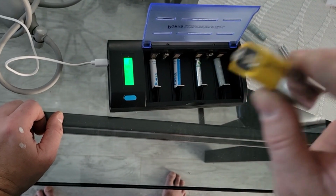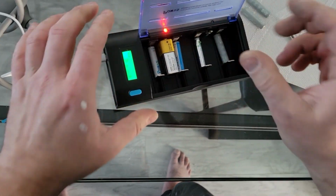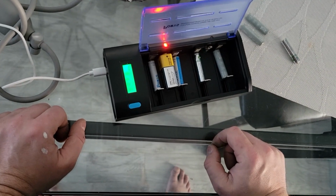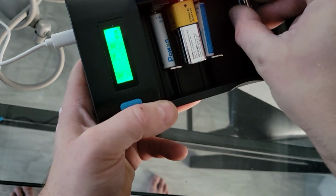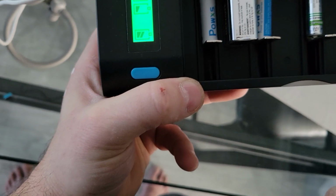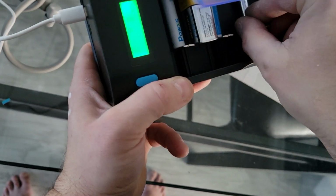When you take a 9 volt battery and press it in, the light will turn red, and it will remain red until it turns green. When it turns green, that means the battery is completely charged. Nothing really shows here for the 9 volt batteries. Now let's see what happens when we place it in incorrectly. What if I put it in backwards? Nothing happens.